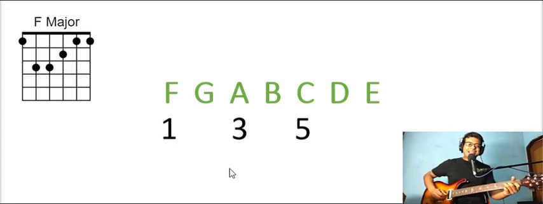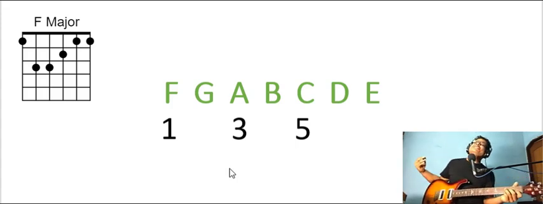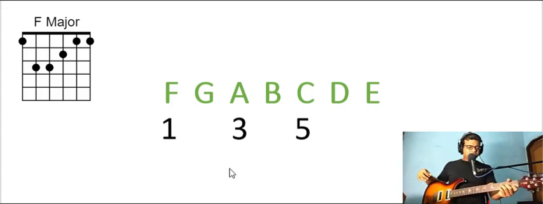Oh, that is F major. That is an F major chord. Okay, well, F major triad. So the thing is like this: the fourth chord of a major scale is a major chord, or major triad. In the key of C, the fourth chord is a major chord, which is the F major.